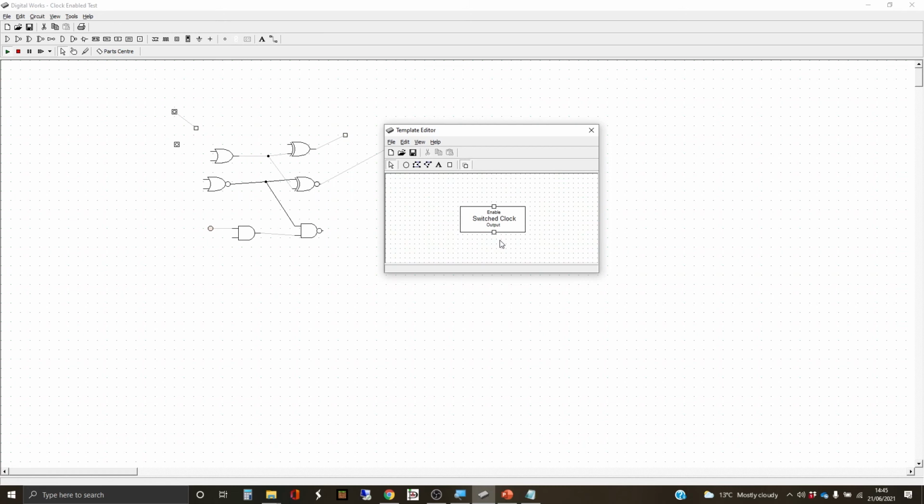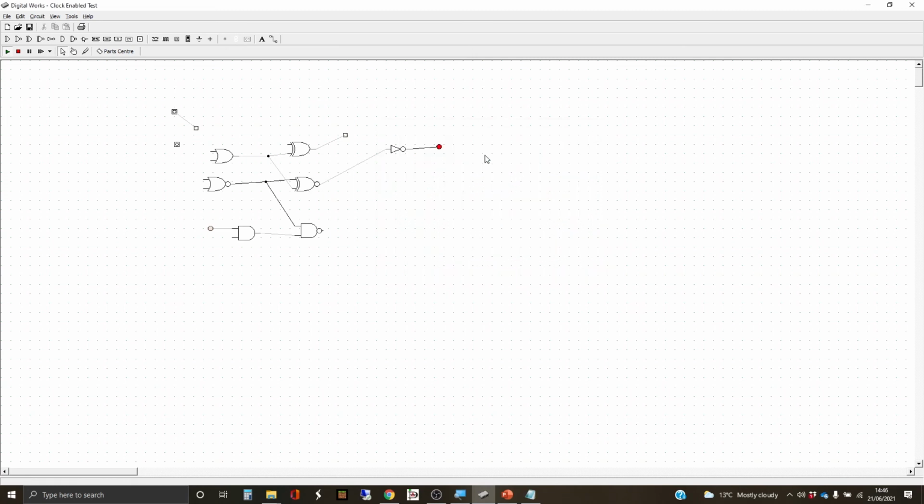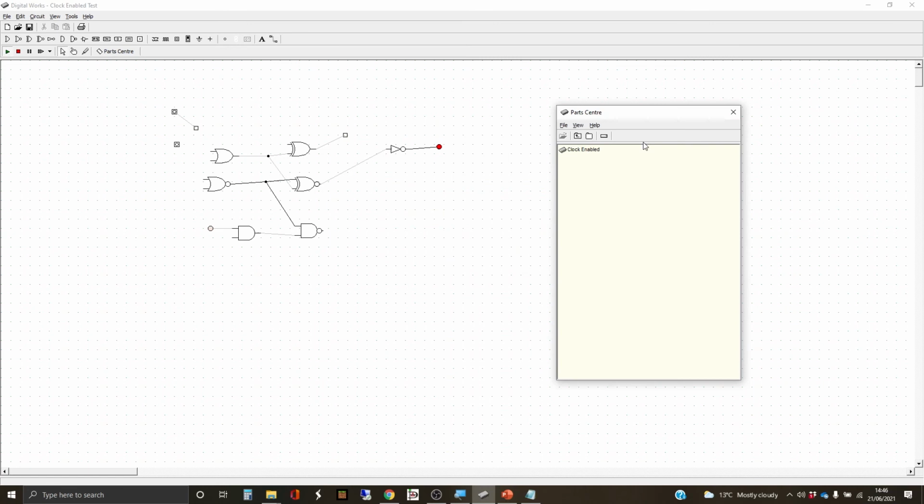But Digital Works will, if you've got two things that are acting as outputs, not allow you to connect them together, even if you're using macros. I'm saying that with a great deal of conviction, so let's demonstrate it. I'm going to take that clock enable macro that I made in a previous video. So this is the output from it. If I try to connect that to the output from a gate here, it should complain at me: unable to connect two outputs. But if I connect it to the input, it's fine.